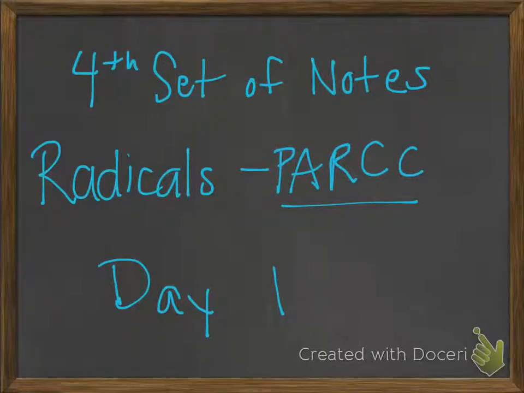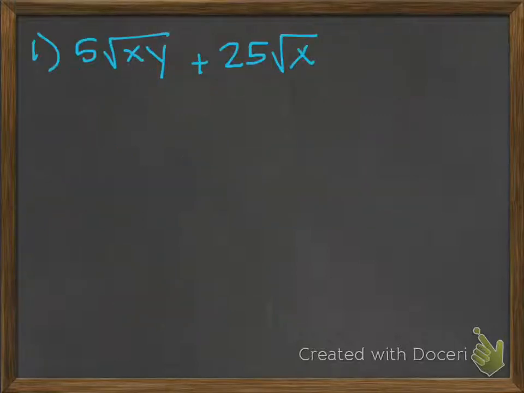Okay, today we're working on the fourth set of notes, and we're working on the radicals, but more PARCC-like type problems. So we're not doing every problem in this worksheet, so make sure you pay attention as to what numbers we are focusing on. So the first problem we're going to start with is number 1.